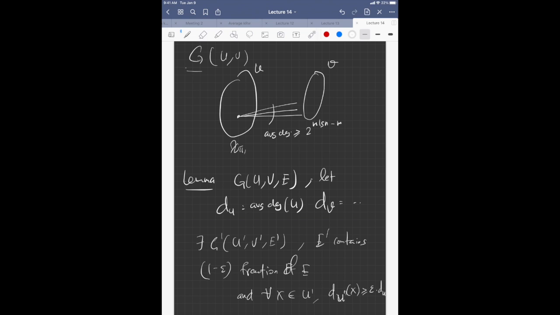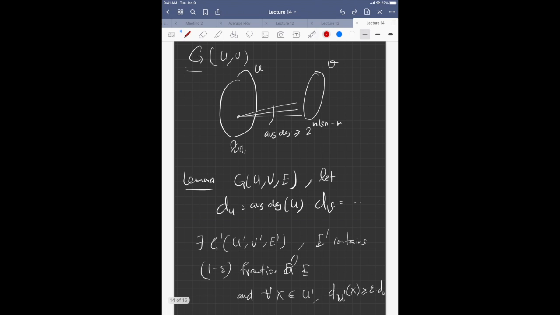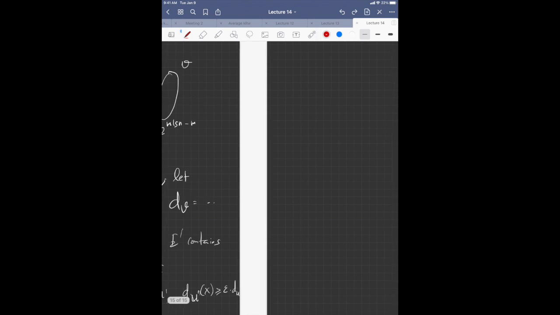So we had a graph where we had some kind of average degree guarantee on one side, and we want to get to a new graph which retains most of the edges in the original bipartite graph. But now the vertices on the left hand side have min degree that is comparable to the average degree earlier. And this is a very simple argument. So what do we do? We look at this graph G(U, V), maybe I can just do this in the last picture itself.